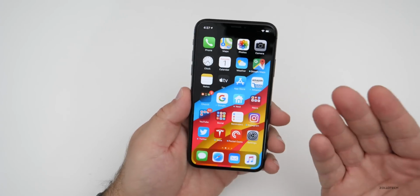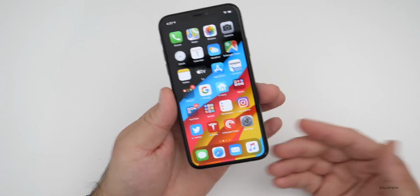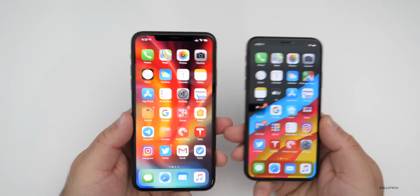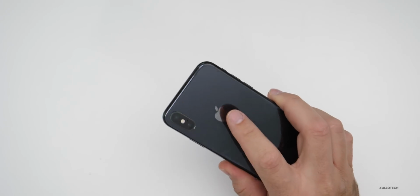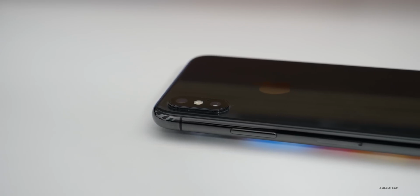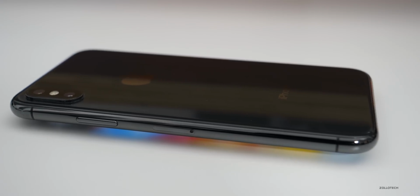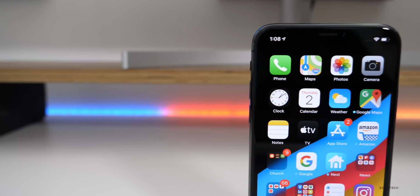In fact, if I show you the front of this next to, say, one of the modern iPhone 11 Pros or 11 Pro Max, you would think it's just the baby brother of the 11 Pro Max, for example. So they look the same in almost every way, except for the back where the camera's a little bit different. Now the construction of the 10 is stainless steel, and that's what they're using on the high-end iPhones today. So stainless steel around the outside edge, and then glass front and back.